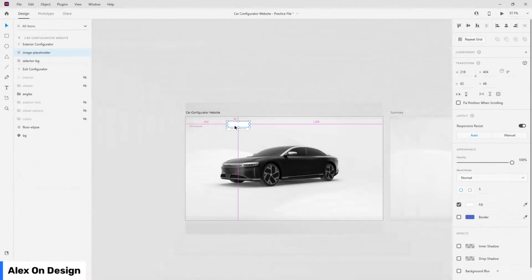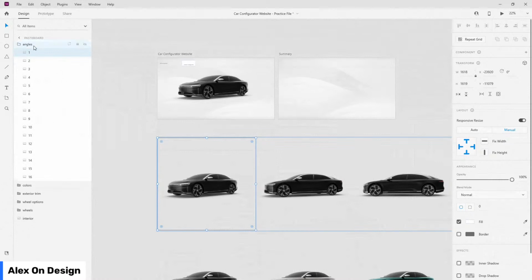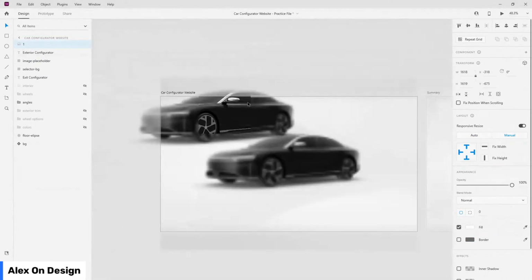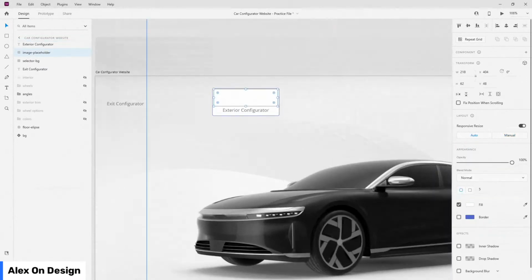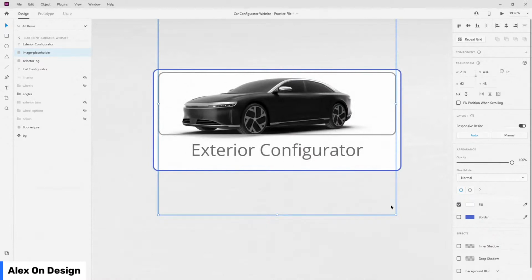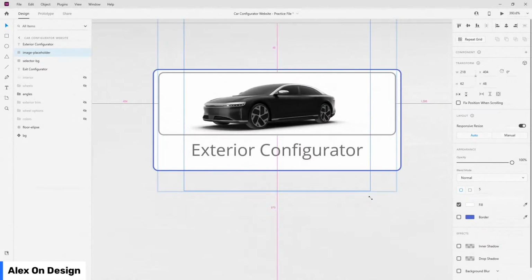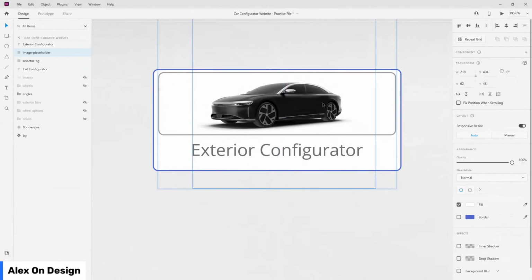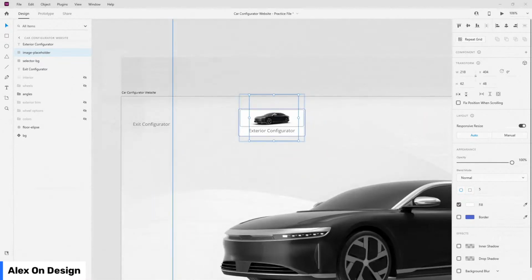And now what you can do is basically select this image, Control C, and drag it right here inside, Control V, and then adjust it, change its size. And to speed things up just slightly, I have all of these images in my folder. So I'm basically just going to take them from there and just drag and drop this image right here inside, just to save a bit of time. But as I said, you can scale it and position it however you want. I'm going to nudge it just a bit and move it just slightly to roughly around here to look like it's in the center of this placeholder.